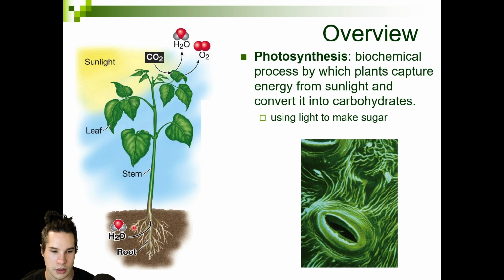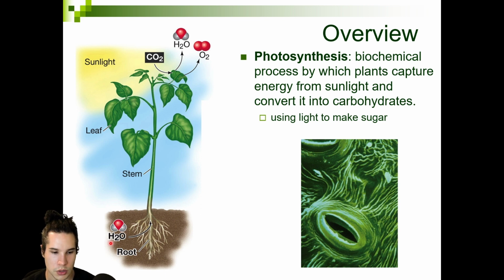Usually plants, which we'll be talking about in this section a lot, are going to take up water through their roots. They're going to take in CO2 through the stomates, or the pores of their leaves, and they release, through the process of photosynthesis, oxygen through their leaf pores, or their stomates, and sometimes you'll get water evaporating from those stomates as just a consequence of heat evaporating water.